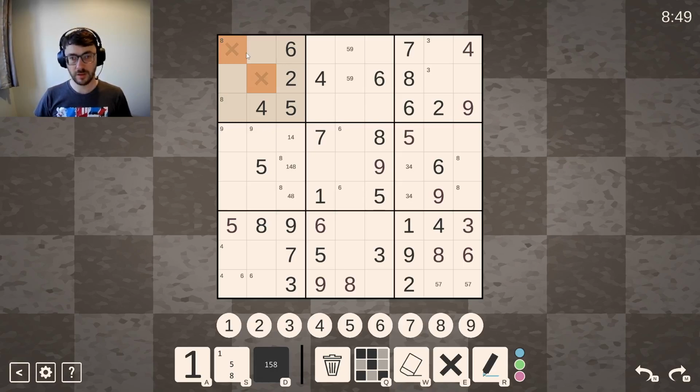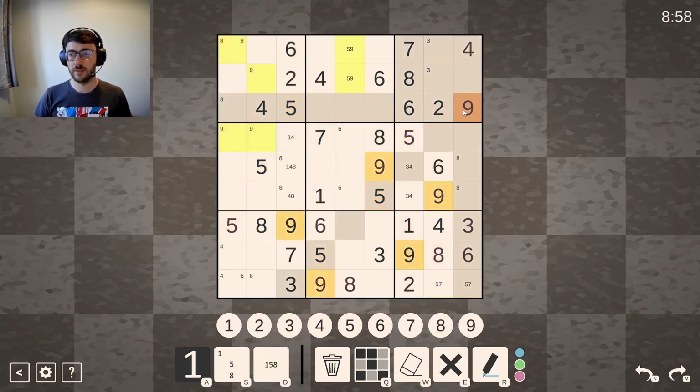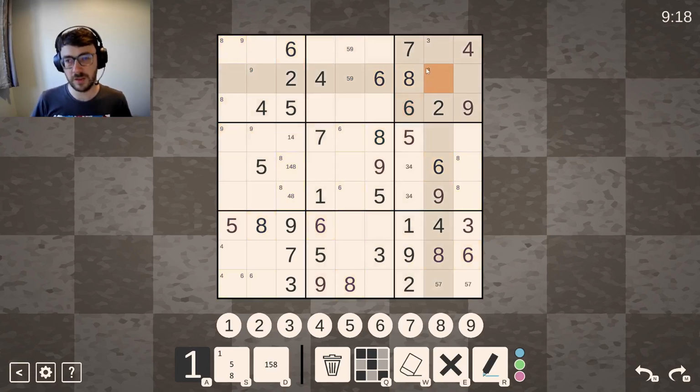Excuse me. None of this is what I meant to do. There you go. Now that is a diagonal. Is that a diagonal of interest? No, okay. Okay. So I think, is that all we can do on 9s for the time being? I think there's some sort of Y-wing thing. It just has a sniff of a Y-wing about it. I don't know why. Okay, so now I guess we just go back around.